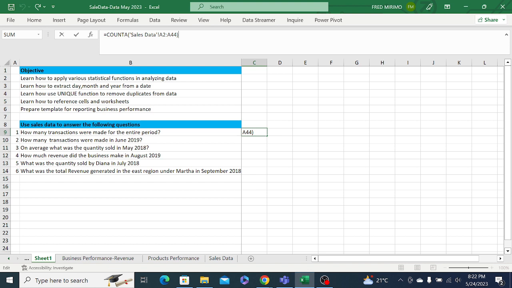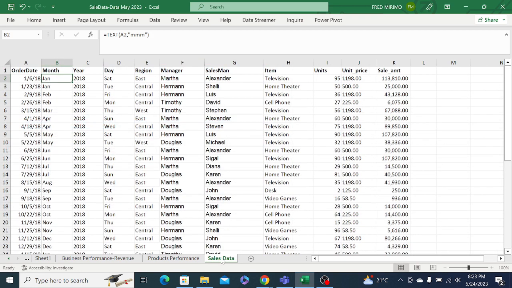So let us evaluate this syntax, for example, for the COUNTA function. When you type equals COUNTA, the next argument is the worksheet name. When you see here Sales Data, it's this worksheet name here. So Excel captures the name of the worksheet that you are trying to reference.